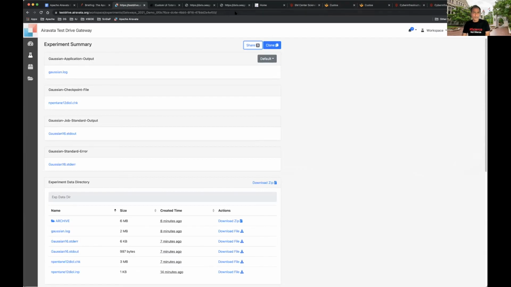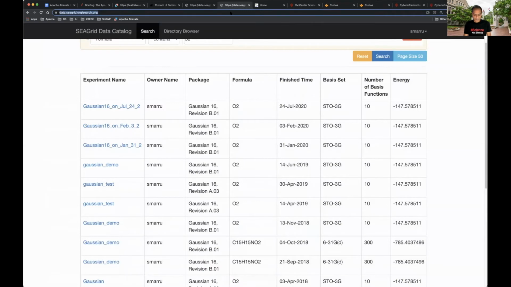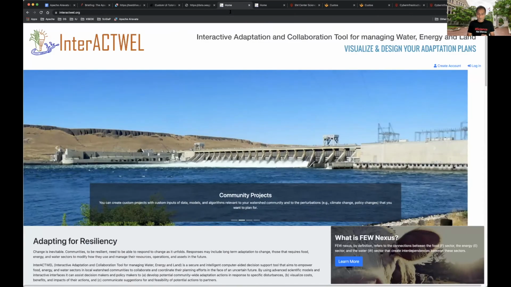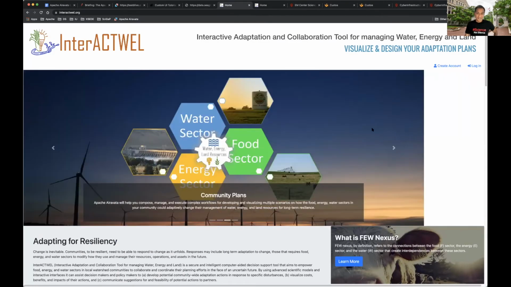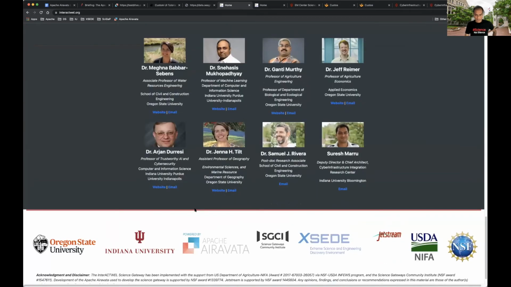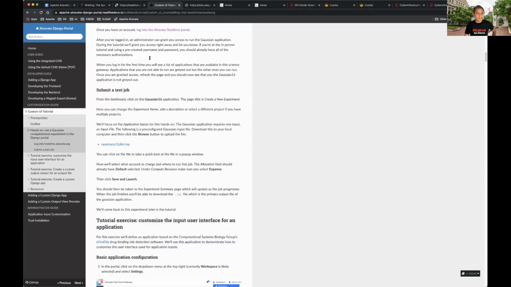So in a very simplistic way, it starts with you'll need a portal. You'll need a portal to deploy the InteractWell. So this is the same Django portal we are now looking into as the test drive we have seen. But now, as you will see, it's not out of the box the same as what you get. It will take some customization. So you can start with customizing it and changing the basic look and feel, and how to customize and what you do are all available from this documentation. You can see in this part, you can look into the Wagtail, a CMS system the Django portal uses, on how to customize that.